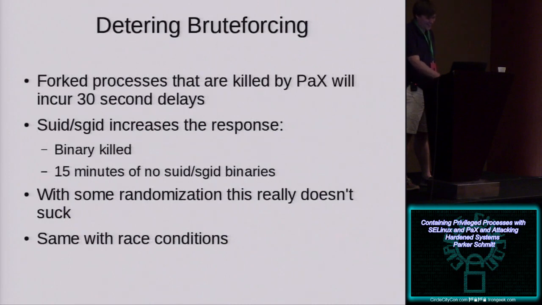So, that can deter brute forcing. If you're brute forcing an exploit, it's the same kind of thing as when you're trying to deter brute force logons. If they log on wrong too many times, you make them wait. Same thing here. You're running an exploit, and it keeps dying. Well, let's make it wait 15 minutes before this process runs. And if it's an SUID or SGID binary, let's be stricter, because that is really sensitive. And same if you're exploiting a race condition. If you end up triggering something, because a lot of times with a race condition you're just trying to hit it tens of thousands of times, this can actually catch it.